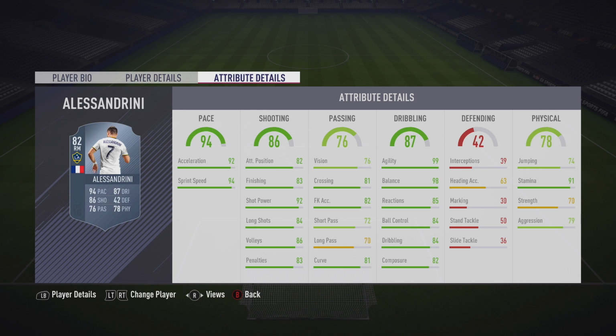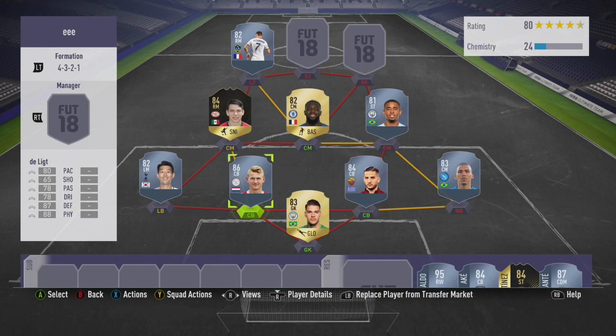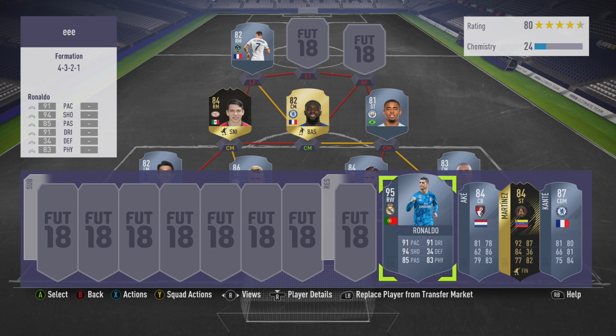And playing in a team with him and Lozano is just so much fun to do because they're so broken. They can both finish on either foot. They're both lightning quick and they've both got incredible long shots. So Alessandrini and Lozano are two of the most overpowered cards on FIFA 18. They're the biggest standouts, I think, especially coming out of nowhere since their normal cards weren't that broken.